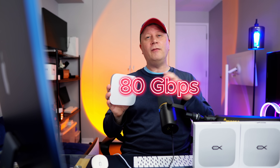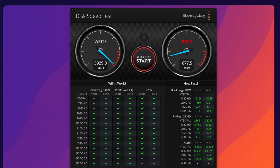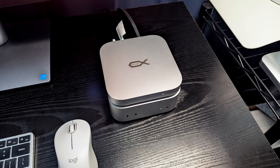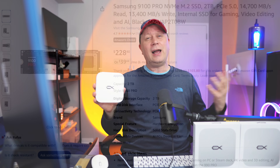Now let's talk about the B version. The ports on the outside are exactly the same. The main difference is on the internal side — it only has one SSD enclosure. But why would you choose this over the A? Because it gets the full power of that 80 gigabits per second throughput into just one SSD. I put in the same 990 EVO Plus and got 5,928 megabytes per second on writes and 5,572 megabytes per second on reads — with just a single drive. I only tested the 990 EVO Plus; there are drives rated up to 14,000 megabytes per second that might push this even faster.